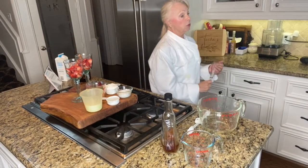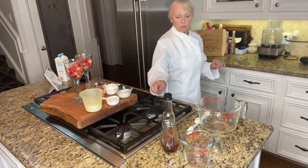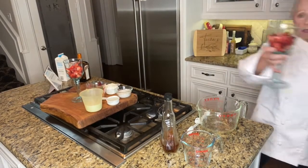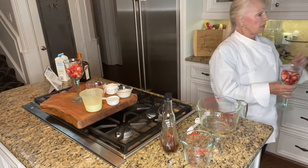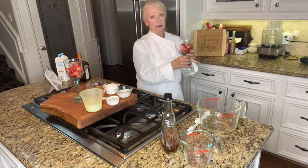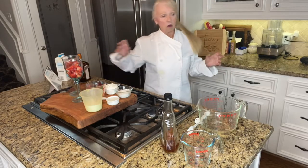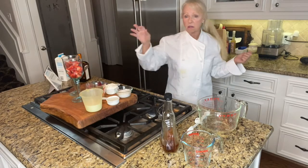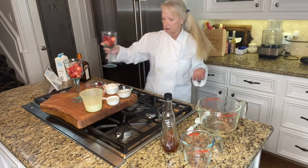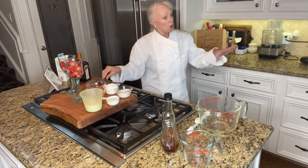We're making Strawberries Romanoff today — two easy ways. I've got my strawberries ready, all cut up. The other day I did a strawberry-banana Romanoff with bananas layered with the strawberries — it was beautiful. I've got the strawberries prepared, topped and sliced, put in some nice tall glasses for a beautiful presentation. I also grabbed some fresh mint from outside.